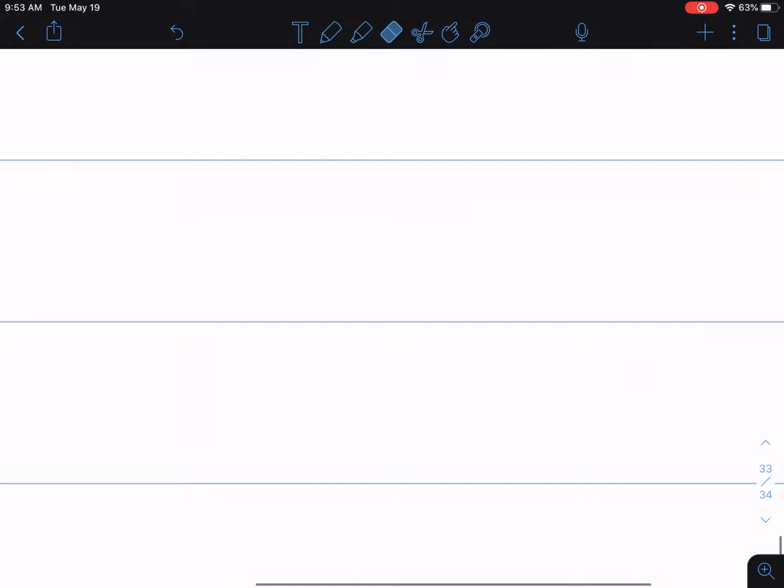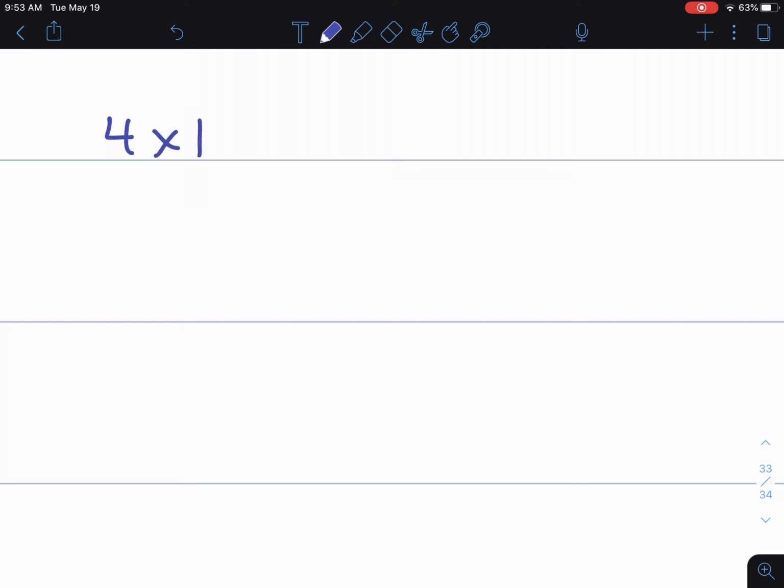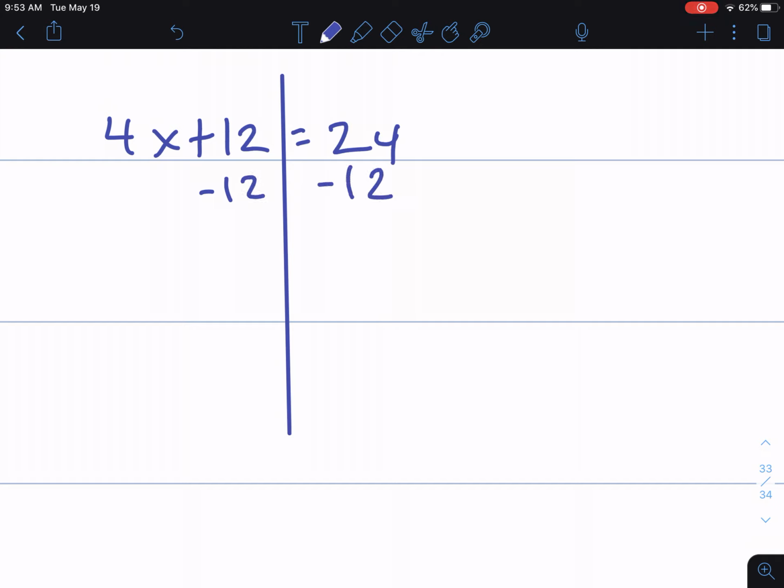Okay, so then the next one. We have 4x plus 12 equals 24. Draw our line. Okay, so remember, we deal with this 4, that's with the x last. You always deal with the number that's with the variable last. So instead of adding 12, we're going to subtract 12 to both sides. So then we have 4x, we'll bring that down, and then we have this 12 minus 12. That does zero out, that cancels out, so it's gone. No invisible ones there. So now on the right side we have 24 minus 12, which is 12.